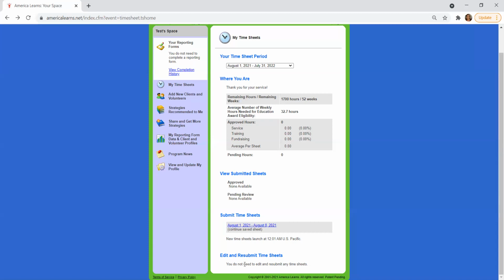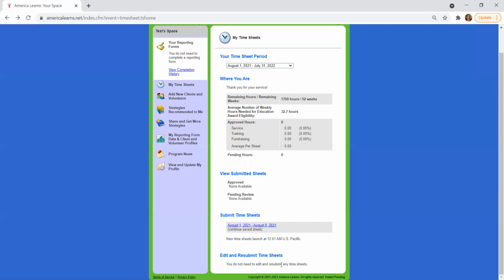So some examples of things that may happen after your site supervisor reviews your timesheet: maybe you forgot to add an hour of orientation training that you completed that day. Your site, or your supervisor, will make a little note and say, hey, you forgot an hour on this date. I'm sending your timesheet back to you, make the corrections. And so then once it has been returned to you, it will show up underneath here. So that's that little explanation.